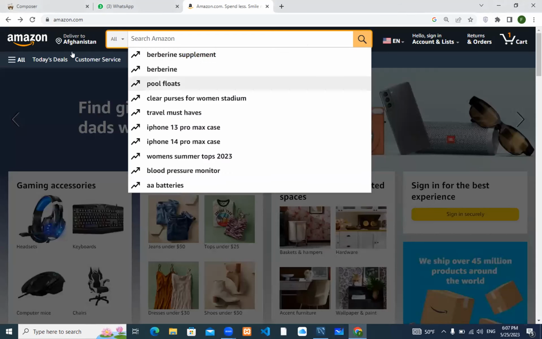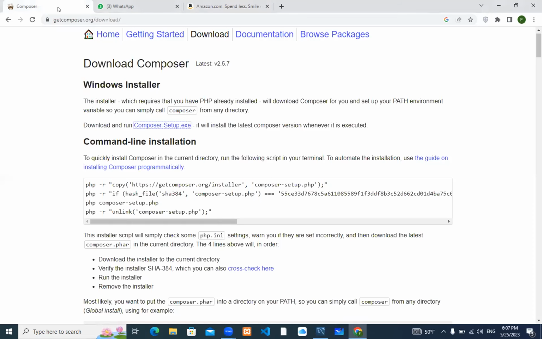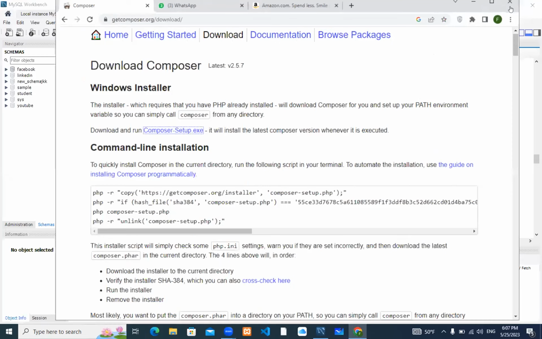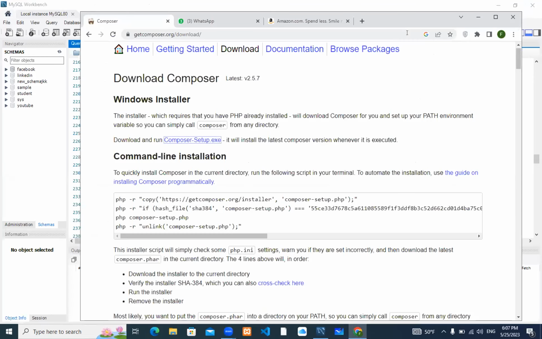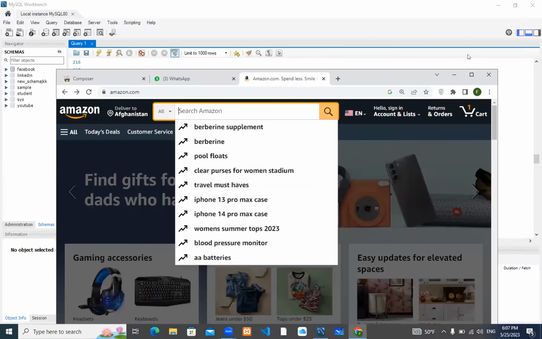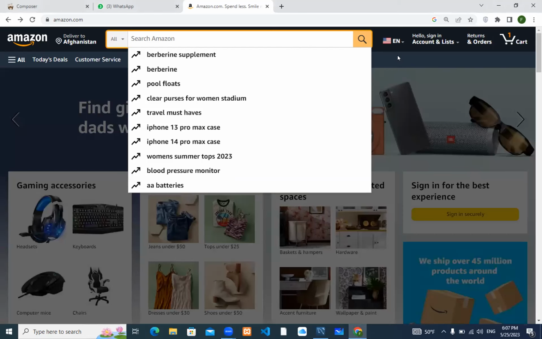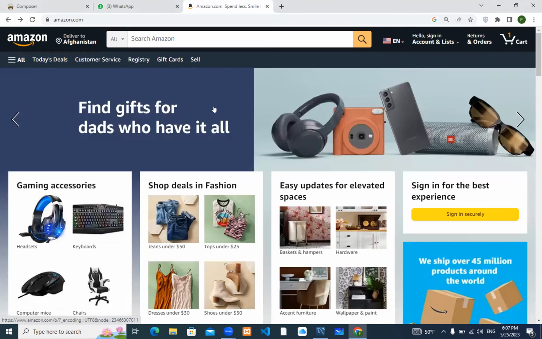Now, guys, we are on the Amazon web page. Can you see my screen clearly? On the Amazon main page, we can see there are multiple items and lots of pictures. The question will arise in your mind: where does this information come from?